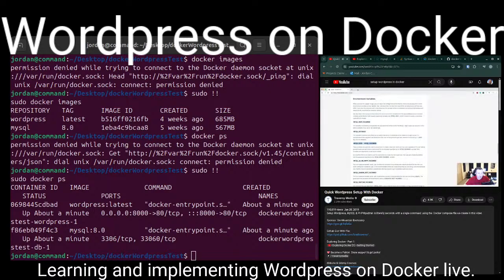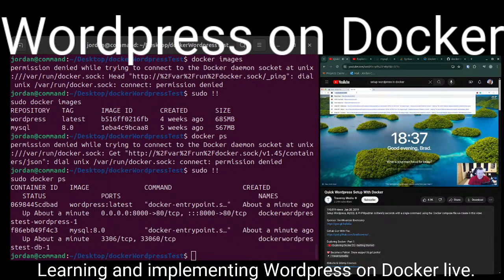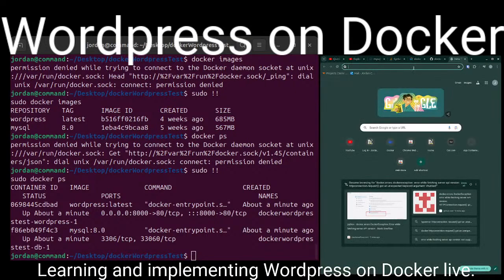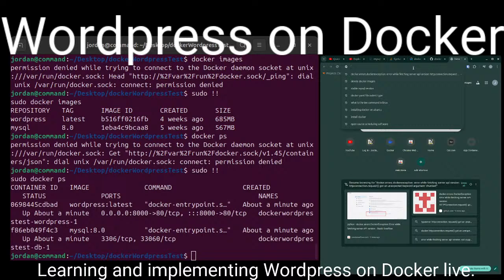So now I'm going to open a browser and I'm going to go to HTTP localhost port 8000. Okay, so I'm going to try this, but I'm guessing it won't work because I have a lot of stuff already mapped to the Apache.